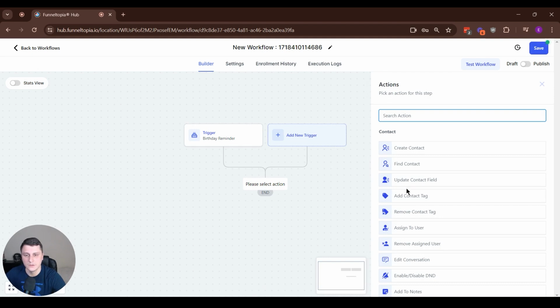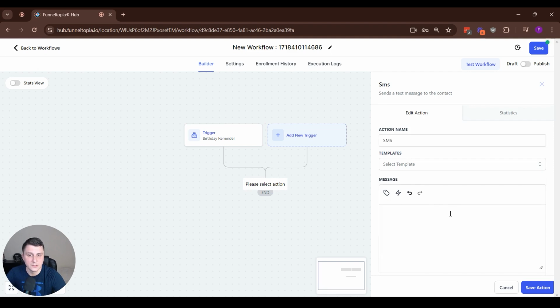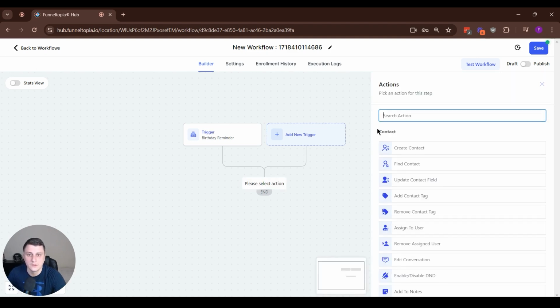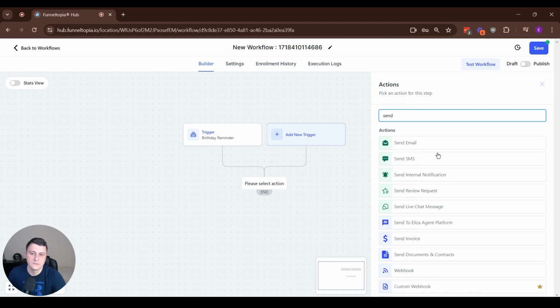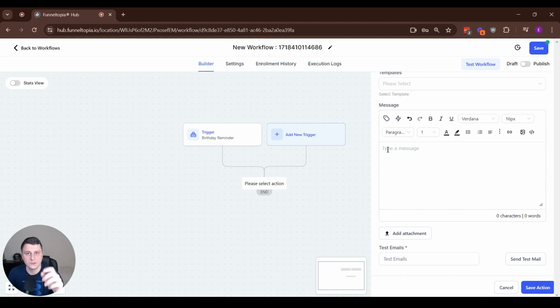Then you click on the action, and it's most likely going to be send email or send SMS. If you have their phone number, that might be cool as well. With the coffee example, you could send an SMS saying, come on over tomorrow, show us this text message that we sent you yesterday, and we'll give you a free medium coffee. Or you can send an email, and you write in the email, here's the coupon code, here's the link, and send it out. It's as simple as that.